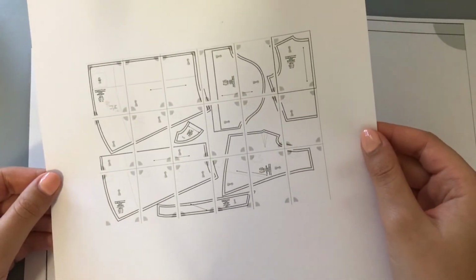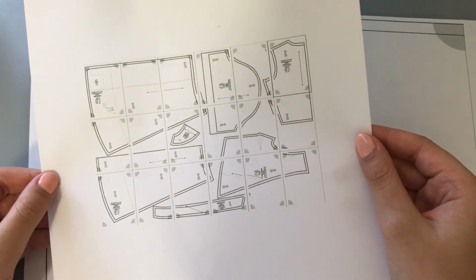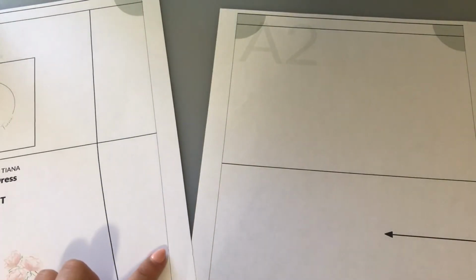On your pattern layout sheet, you'll be able to see how the pattern is laid out so that you can tape it all together in the correct way. To start off, you need to cut off the margin of one of two sheets that you will tape together. So I will start off cutting this edge.